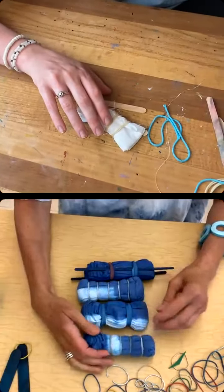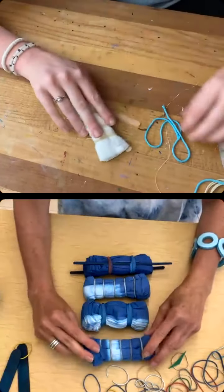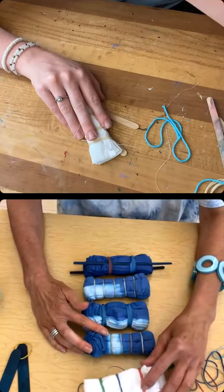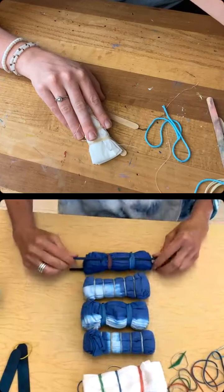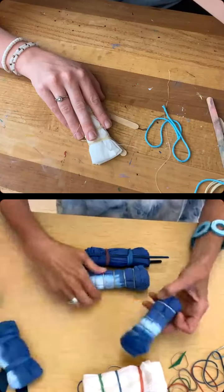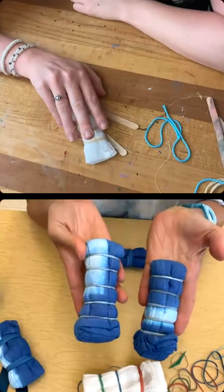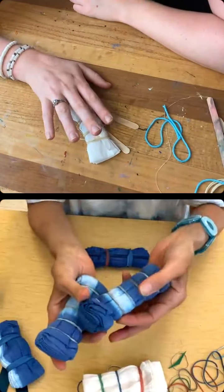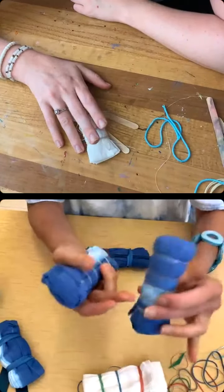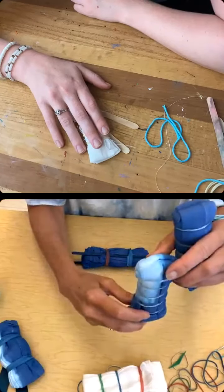Show us what that one looks like too, Michelle, so we can take a peek at it. Yes, these are all caterpillar folds. Here's the one we just did at the top, and here are all different bindings. You can see these two are bound identically, but I dyed them differently. I only dipped portions and then stopped to leave some space. This one I dipped the two ends, and this one I dipped the edge and the end.